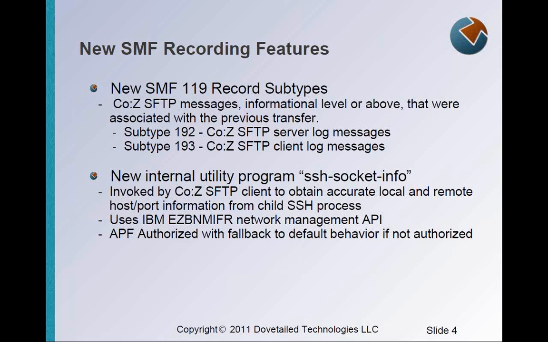But if you want this accurate host and port information, you'll need to make sure that this single, simple utility program is APF authorized. And the reason it needs to be APF authorized is because we use IBM's NMI interface for collecting this information, and that requires authorization. So it should be completely transparent. The installation guide talks about what needs to be done, what authority you need to have to install the product with APF authorization for this small program. So you can read the installation and decide whether or not you want to do that.